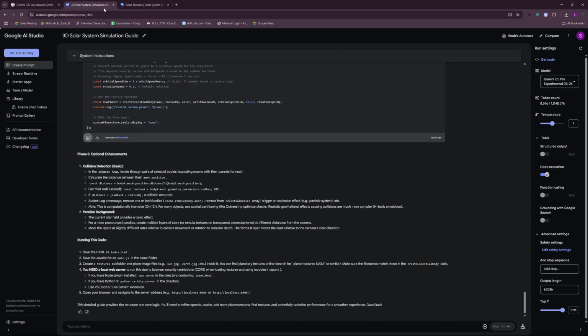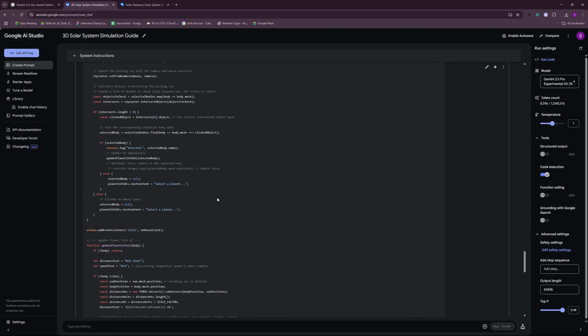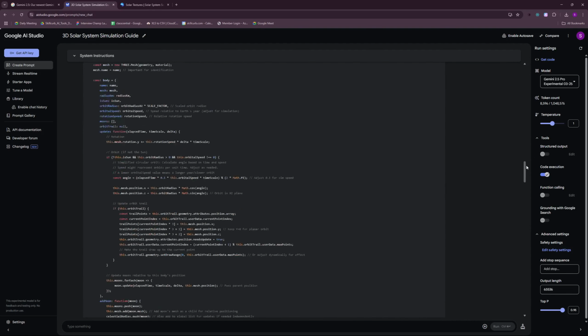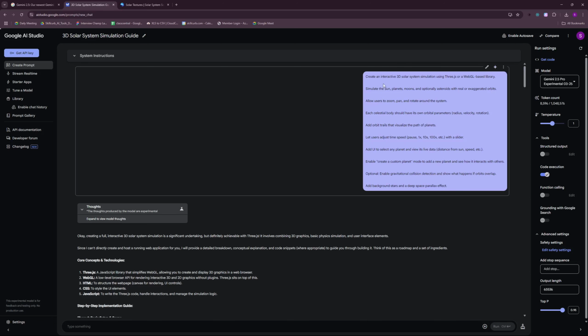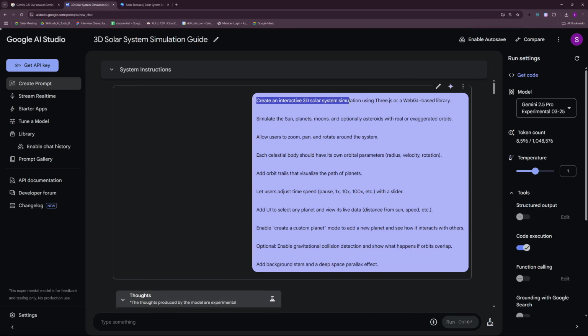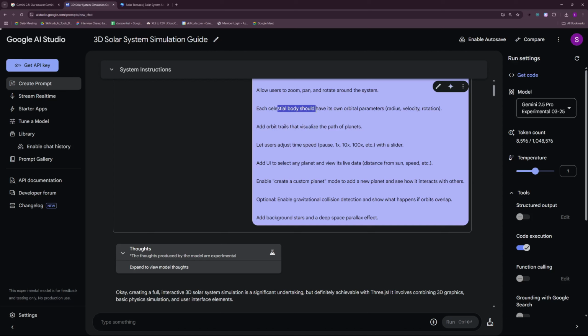So here in the Google AI Studio, I went on and I created a really amazing solar system sandbox. And the prompt that I used for this one is: create an interactive 3D solar system simulation using Three.js or a WebGL based library. It's going to simulate sun, planets, moons, and optionally asteroids. It's also going to allow users to zoom, pan, and rotate, and each celestial body should have its own orbital parameters.